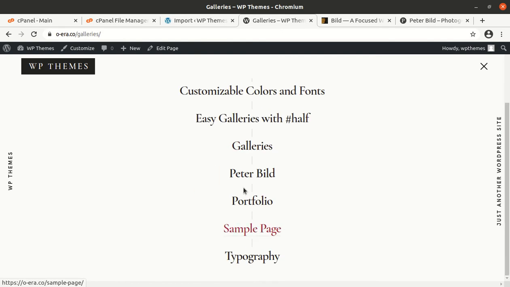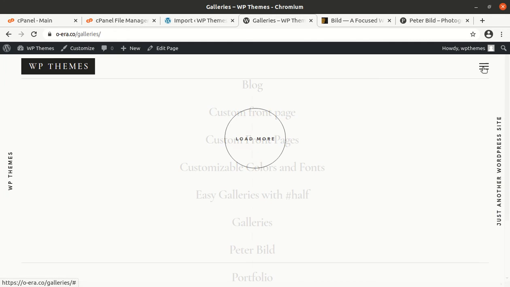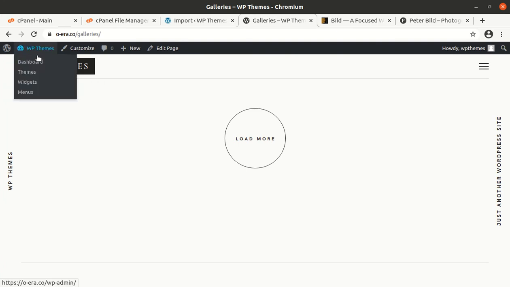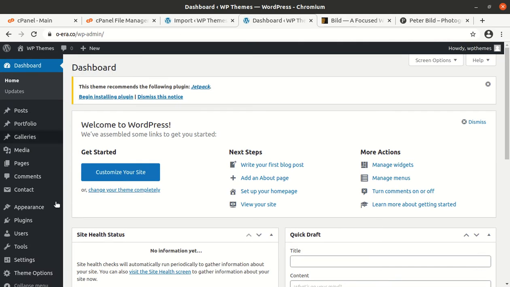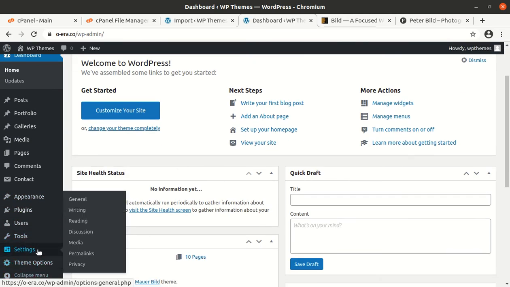And we can definitely create menus and assign menus for the right sidebar. First we can set the home page. For this we have to go to the Customize option, and I'll also show you the theme options. First let me set the home page.